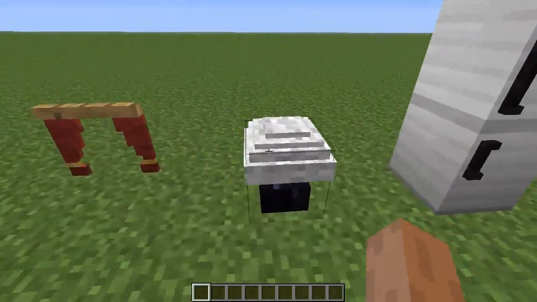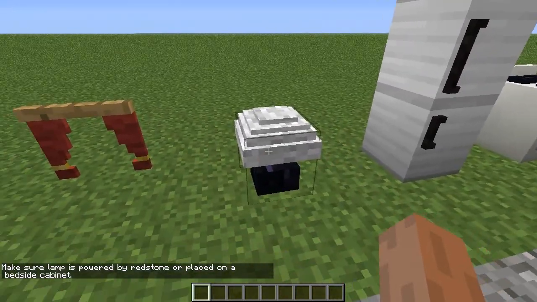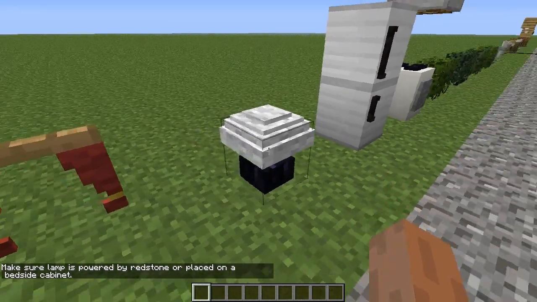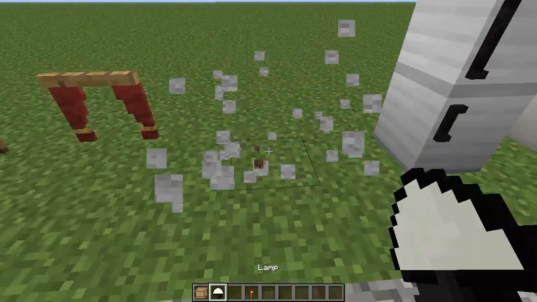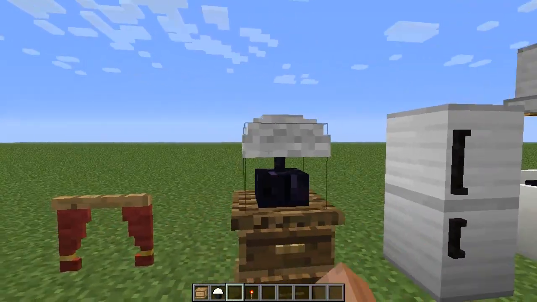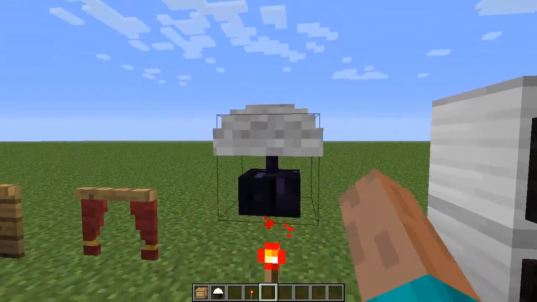Next we have the lamp, and this is just a simple light source that you can put in your house. To actually make it work, you have to power it by redstone or place it on a bedside cabinet. So we've got a bedside cabinet in here, and we got redstone. If we pop it on top of a bedside cabinet, it's turning off and on right now. Or we could put a redstone torch under it, and it will turn off and on.